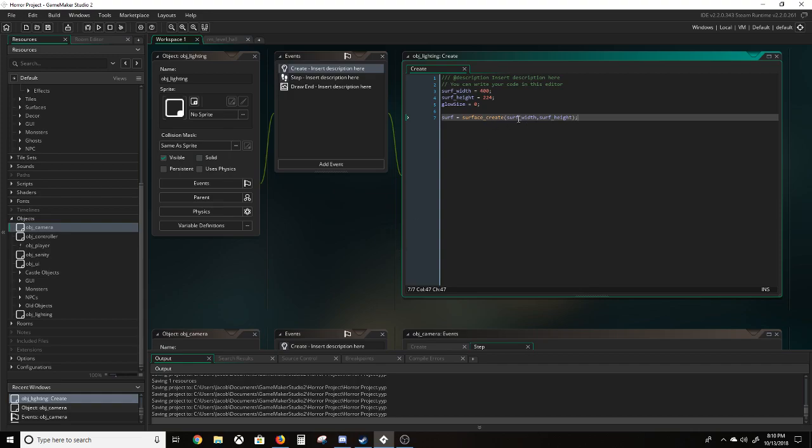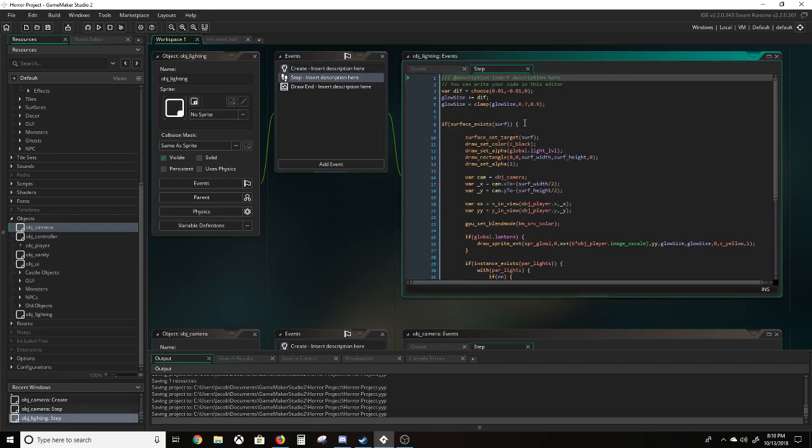Okay, so once you have your surface created, we're going to get into some complicated stuff. Ignore this glow size stuff for a minute because I'll get to that at the very end. So a common practice for surfaces is you want to make sure that they exist, because if they don't exist, then none of that will work. You'll have errors and stuff.